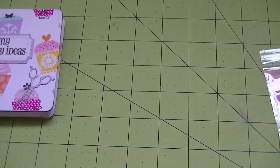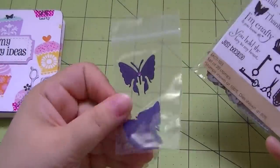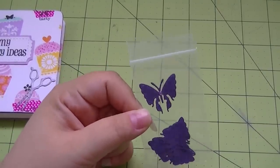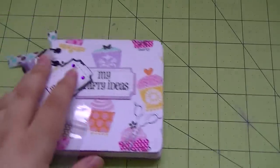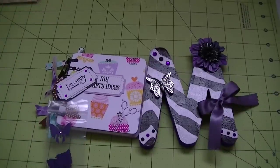So those are my two - actually three - projects. I also included some extras: I was going to use these and I didn't. It's from the chunky jar accessories, but she really likes butterflies, so I used this die and just cut them out of Stampin' Up Conquered Crush. I figured I didn't use them but she might, so I figured I would send them on their way. This package is going to go out - I want to finish a card and get it in there. Hopefully you guys will be able to see her open it - I think that would be really super cool. I've also put some other goodies in there for her from watching her videos.